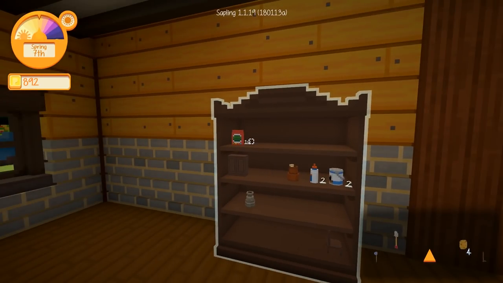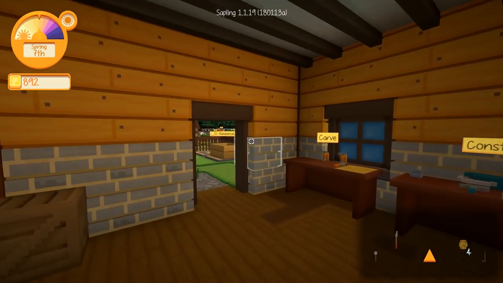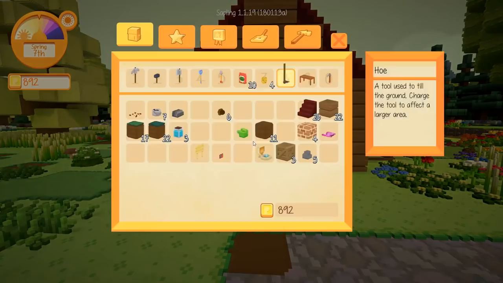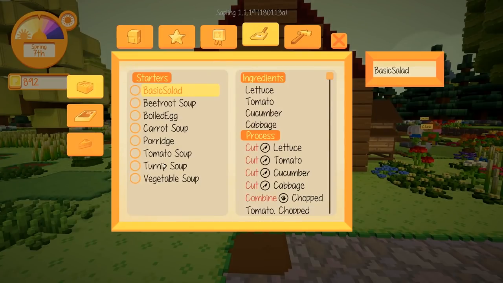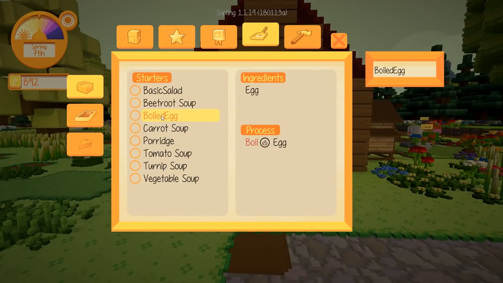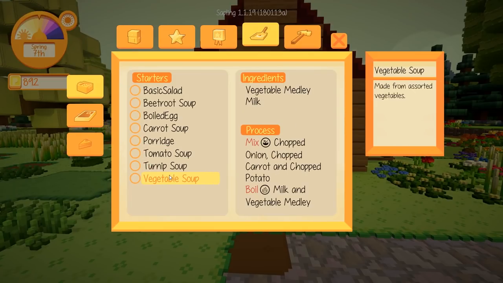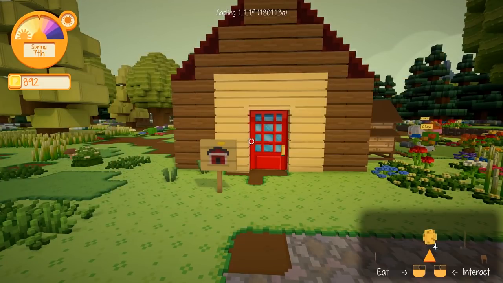I really need to plant some more seeds, don't I? I keep on forgetting because I keep on spending my money on other stuff. I've actually got potatoes now. Let's see what recipes I've got at the moment. Actually, does anything require potatoes? None of these recipes... That one? They require a lot of other stuff as well, though.